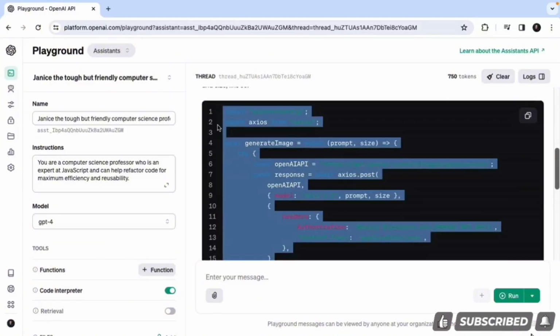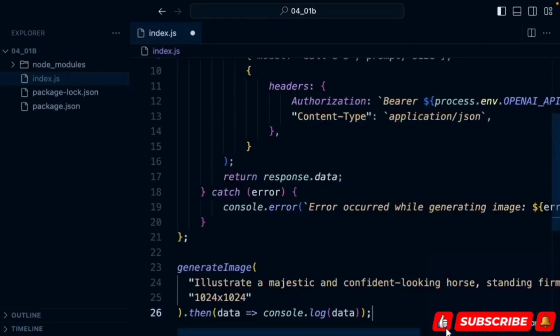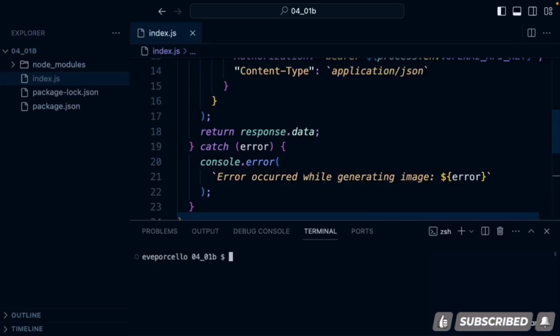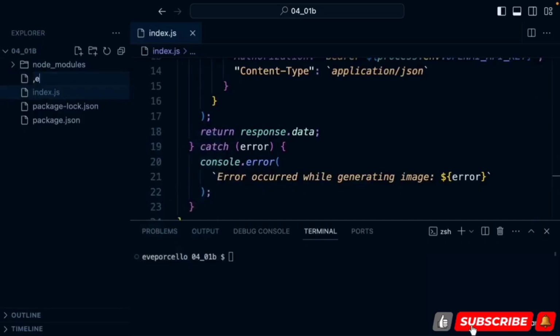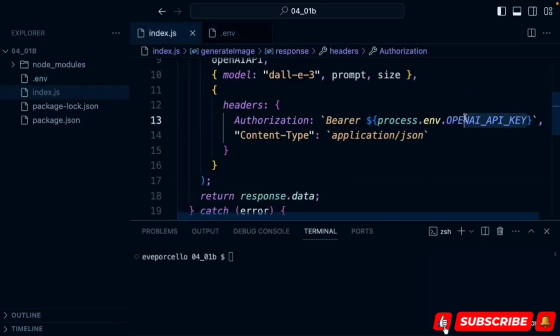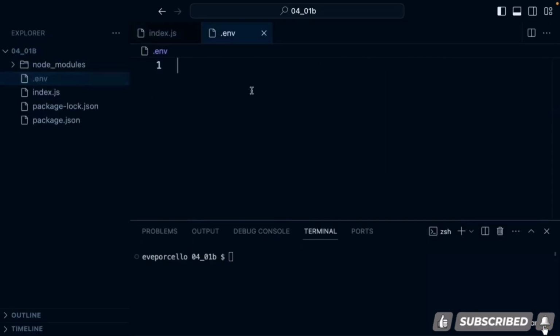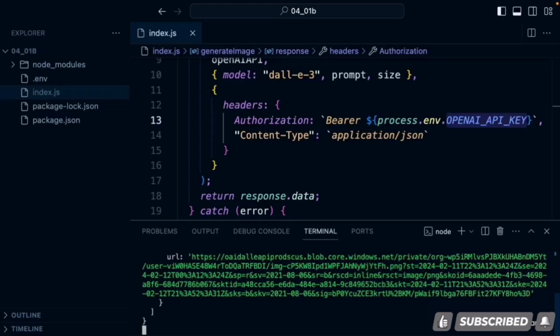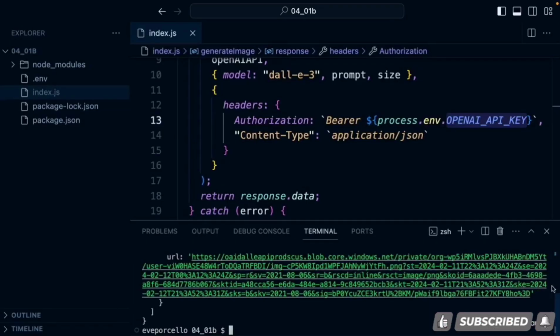That's pretty cool. And then we'll console log the data. I love it. So let's go ahead and paste this. And it probably works, right? But it's always not a bad idea to try. This is also going to be asking me for my API key. So let me make sure I have my API key in this separate .env file. We're going to type node index, and then we're going to see that hopefully this works. Looks like it did.